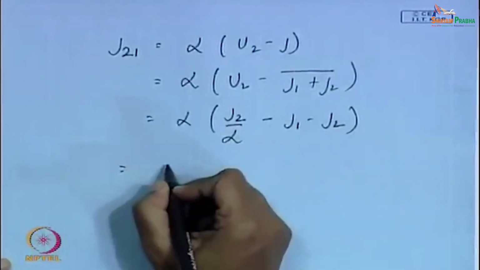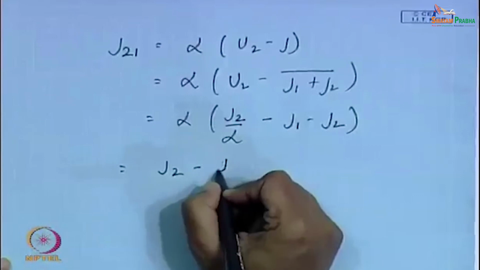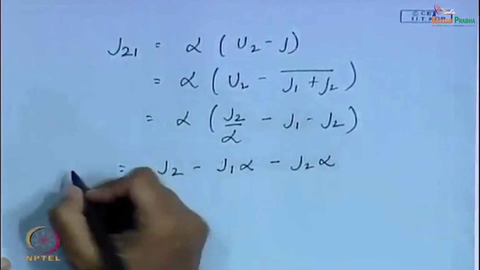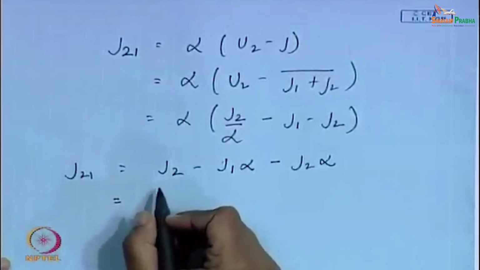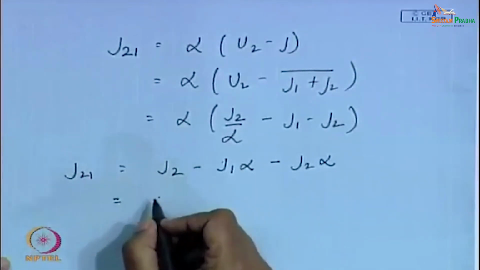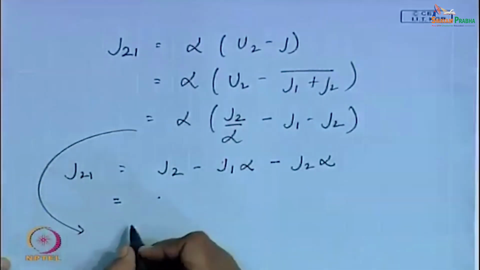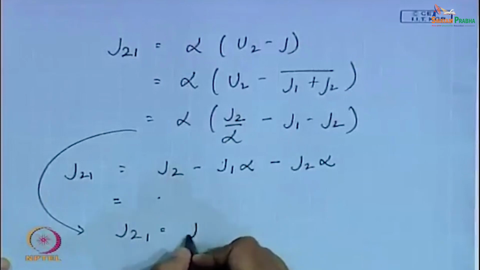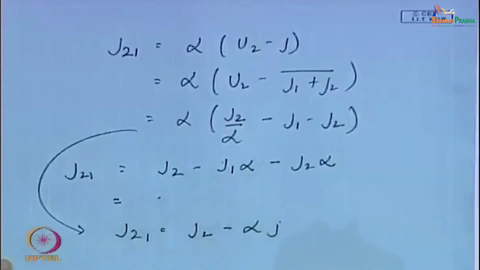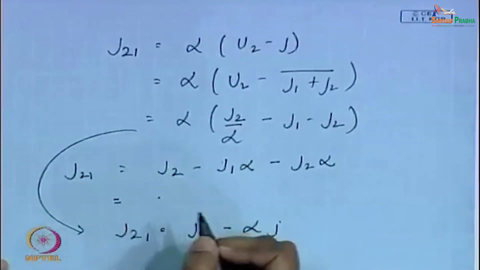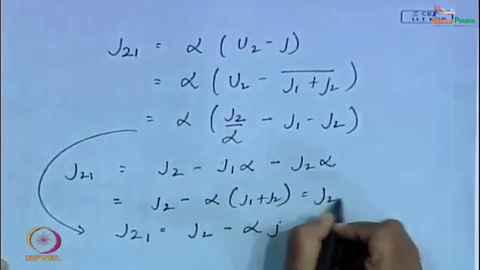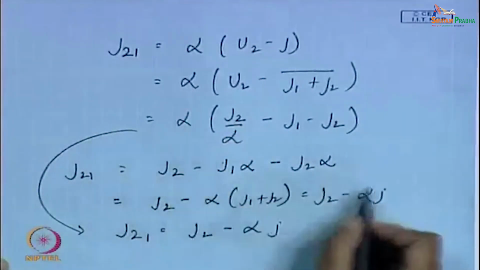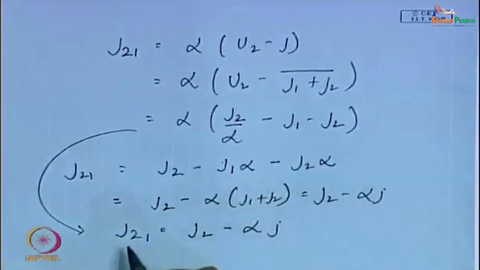Okay. So, from here what do we get? J2 minus J1 alpha minus J2 alpha equals J21, or in other words we can get it as, in fact without doing so much also I could have got it, to be very honest. From here itself I could have got it. It is J21 equals J2 minus alpha J. Same thing I can get from this particular thing also. It is J2 minus alpha (J1 plus J2). It is not required to do it in this particular way. I wanted to derive one other equation, so I had started this way anyhow.